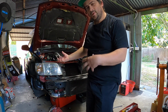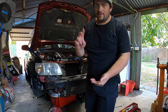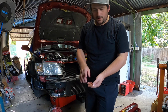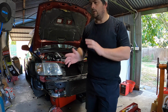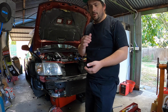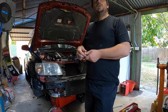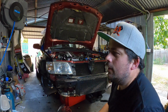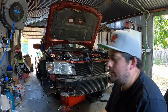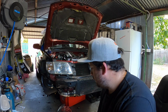Alright guys, what I'm actually going to do is hook the laptop up via Tactrix cable, so it's into the OBD system, and I'm going to see what is going on, if it's putting any codes out, and what the codes are, and if we're getting any sensors, like throttle position, definitely won't be because it's not in there. Yeah, I don't know.